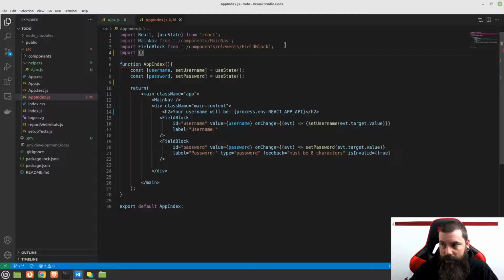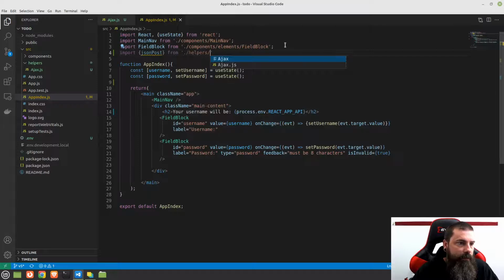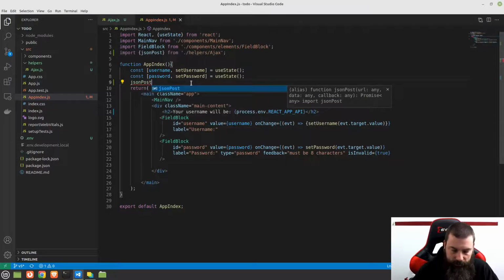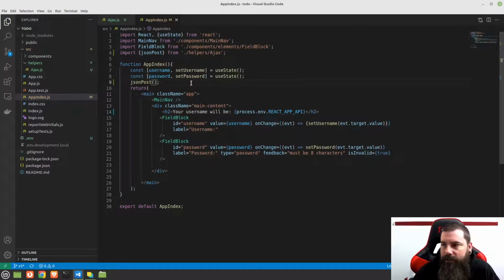Let's import a JSON post from helpers Ajax. Okay, and then right here let's go ahead and do a JSON post, and this is just testing this, by the way. This is not where we're going to do this code, but for the URL, we're going to post this to auth login.